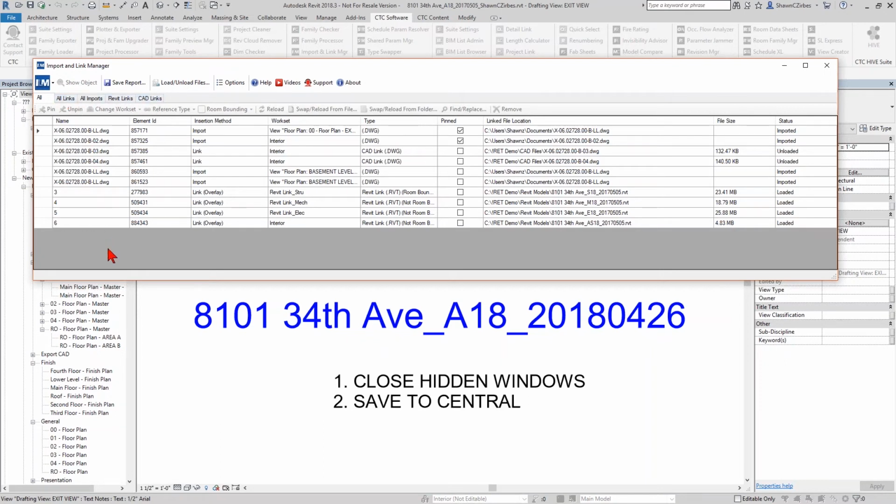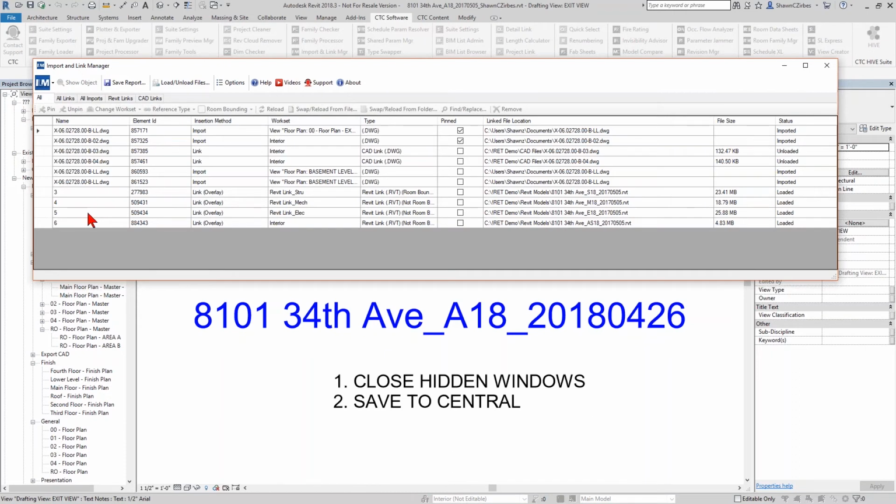I tend to have fewer than about 10 to 12 imports or links in my models. I keep on top of that as best I can. Of course, I work in fairly small office buildings most of the time. But still, nonetheless, you can find these things very easily. You'll see I have a list of some DWGs that are in my project, and I've got some numbered Revit models here. That's usually how Revit identifies instances, is by numbering them. And I can tell if they're Revit links. If I go over here to the right, I'll see the path to the actual Revit project file. But those are my Revit links in this case.